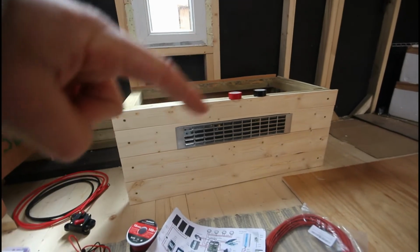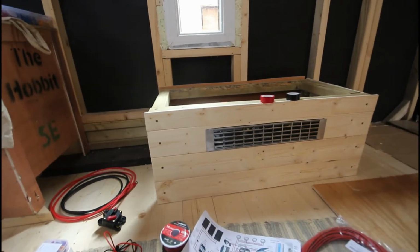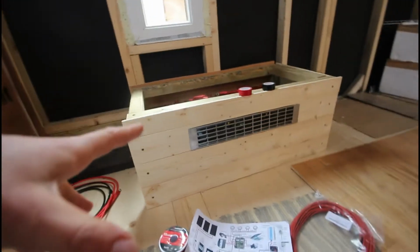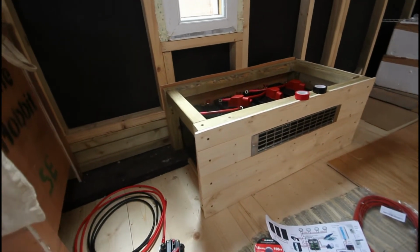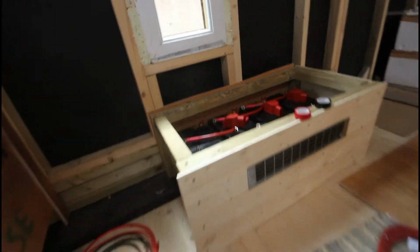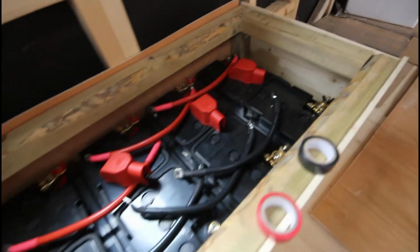That grid came from my sister's new kitchen. It's what you put in the roof of the extractor fans, so I thought I'd put it there to give it some airflow. I am thinking of putting a USB powered 12 volt computer fan on one end, just so it gets a bit more air in there. Those are my 4 batteries.